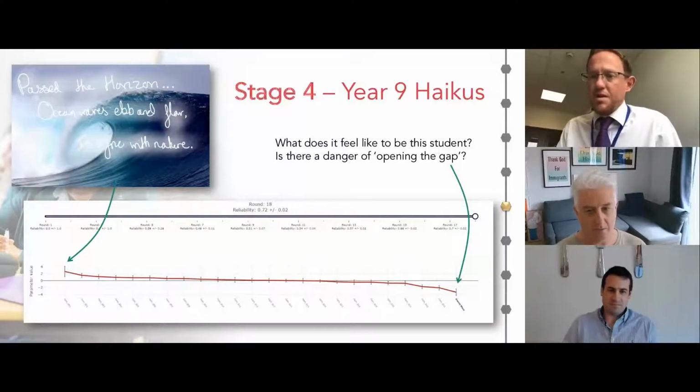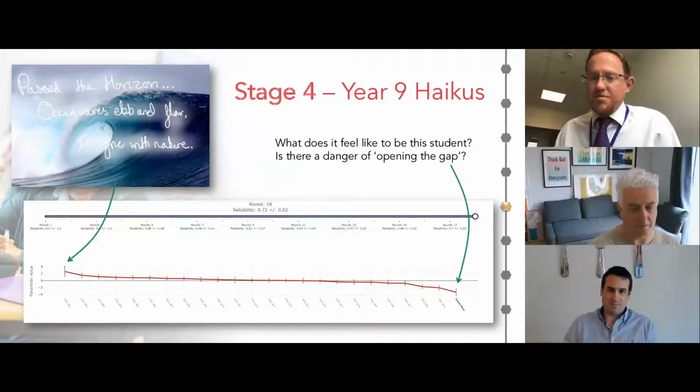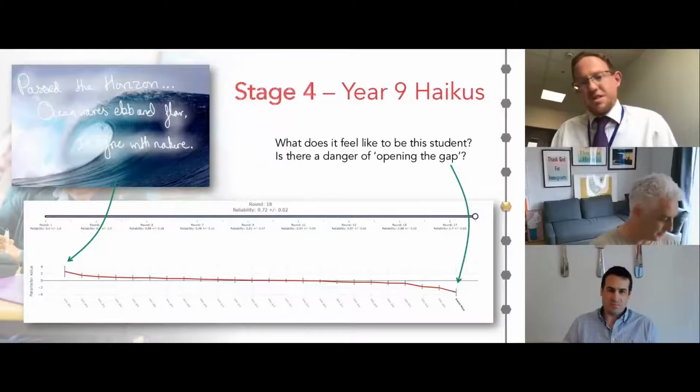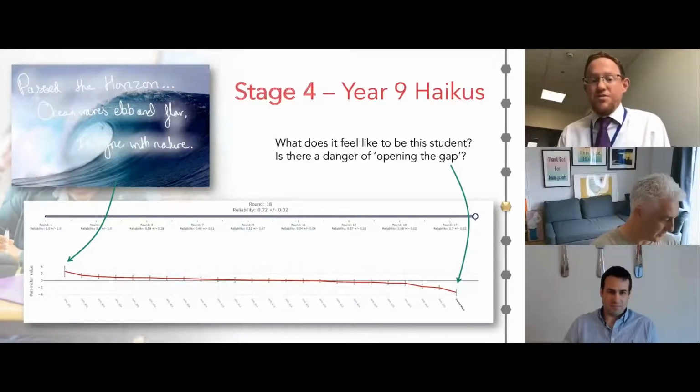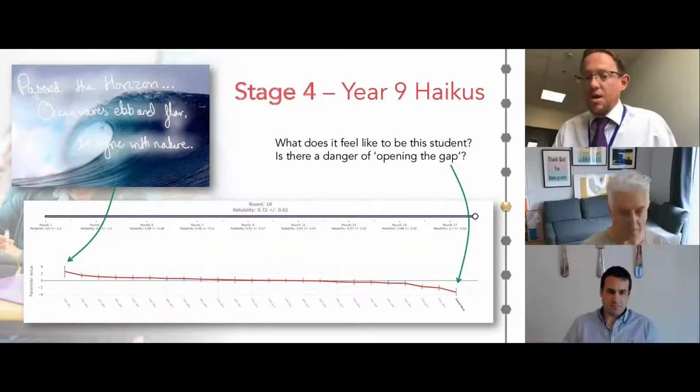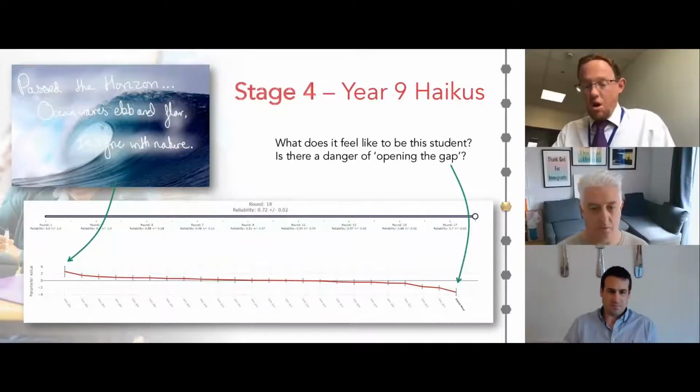And that's important because you might remember I said a few minutes ago, one of our priorities is to close the gap. And what we don't really want is students comparing themselves to each other, realizing that other students are better, and that causing them to feel perhaps disheartened by their work and actually unintentionally open the gap.